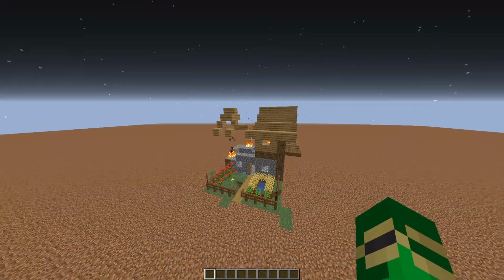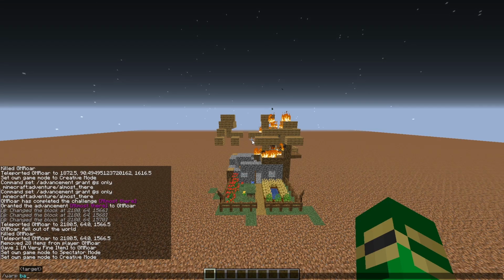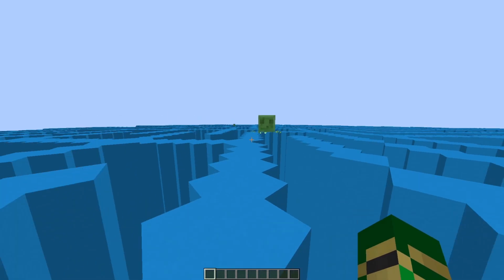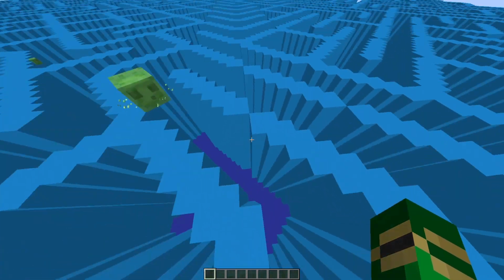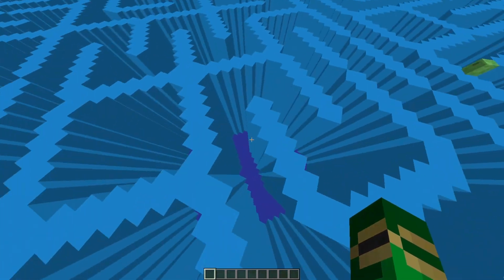Anyway, on to the next one. So the next one we're going to have a look at is basic. So we'll just warp over there now. And this looks like a maze world. This one looks pretty cool. Let's just do a bit of a maze run, huh?